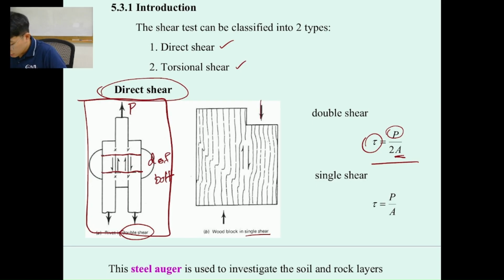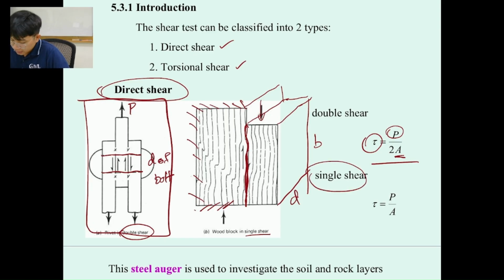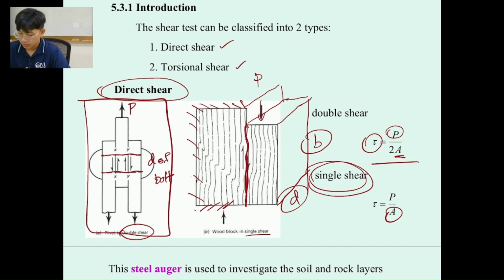And if you press the shear over here to the wood, if you remember in the lab, this point is going to be fixed, and the shear plane that is going to occur is just this plane that is parallel to the grain, and you can find the area of the sample easily by using B over D. So the single shear is also easy. This one is going to be force P divided by A, where A is D multiplied with B. I'm going to provide you B, D, and P, so you just calculate the single shear in the exam.